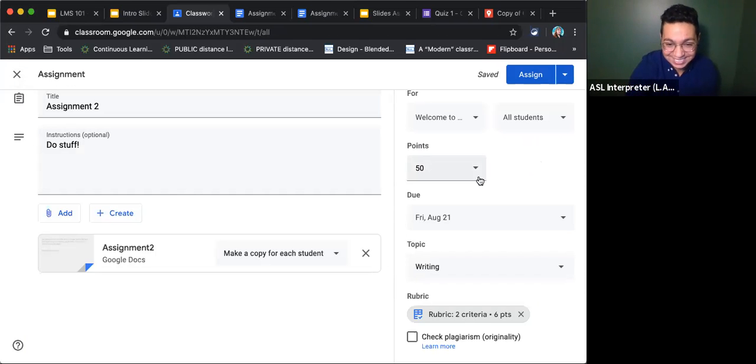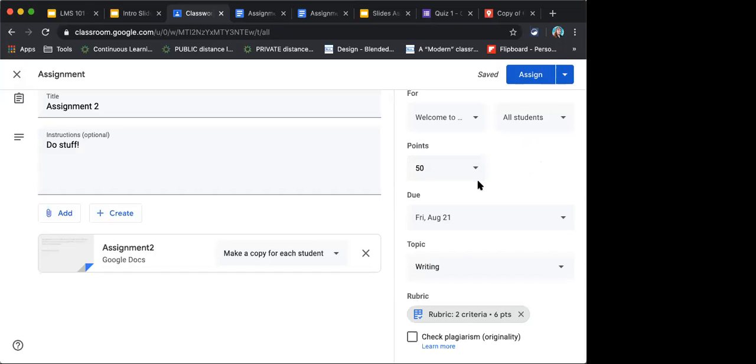Just for a note, when the assignment is given a rubric like that and students are seeing their assignment, they can see the rubric in its short abbreviated form or in the long form where they can see all of the details. So they will know, for example, what they're going to be graded upon. That is, they get the rubric, which is really nice and handy. On the grading end, Catherine, I can't wait for you to see what this looks like because the rubric is really handy for assigning points. It is pretty cool. I agree.